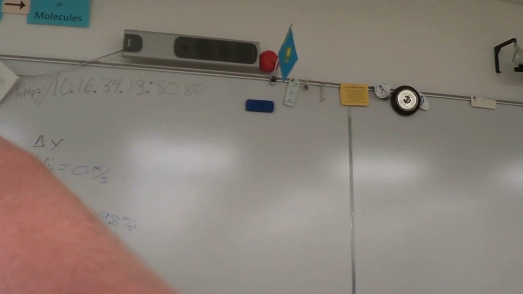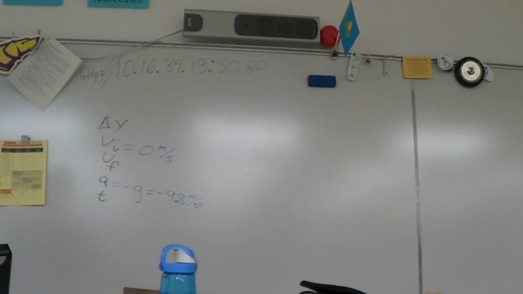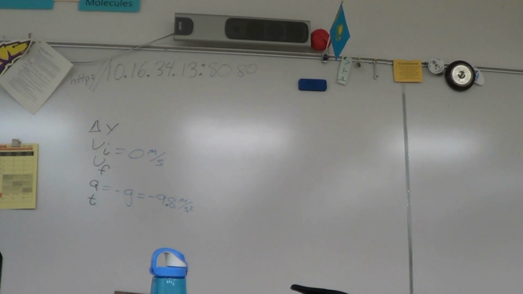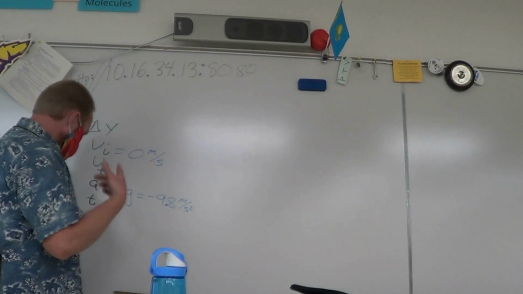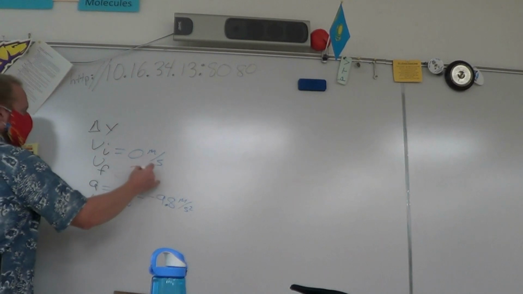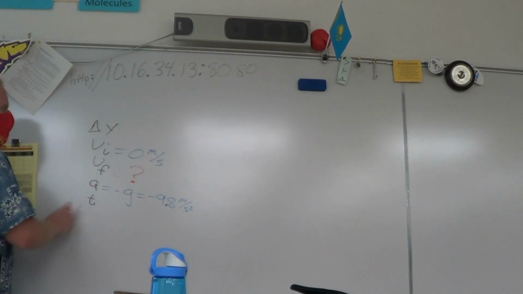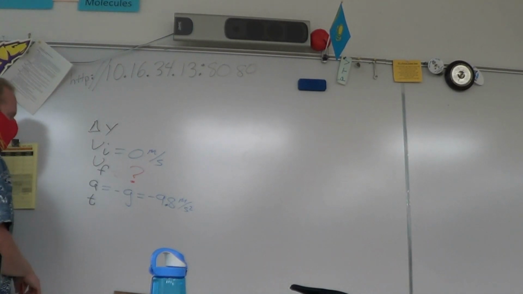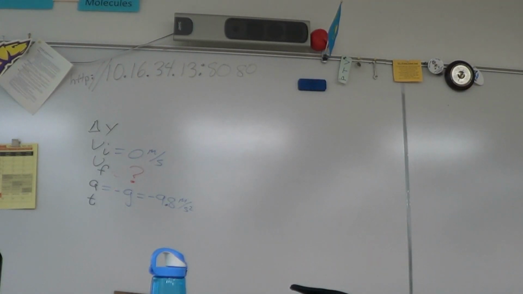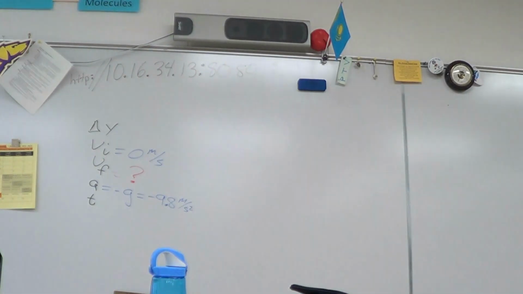Okay, now we go back to the problem. Apple falls 3 meters, how fast? Where's my question mark going here? That's our final velocity, that's our question mark. And where's that 3 meters going to go? Is that a displacement or a time? That's really all that's left. It's a displacement. Meters is a measure of displacement.